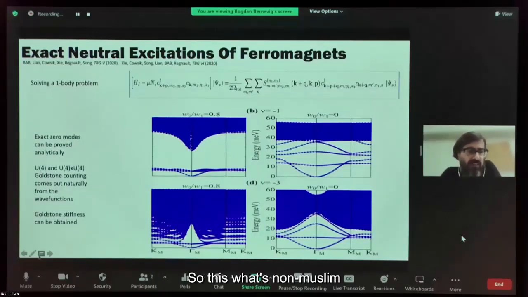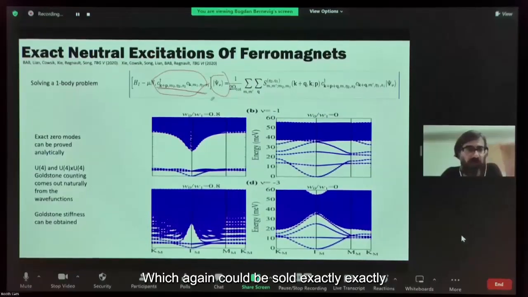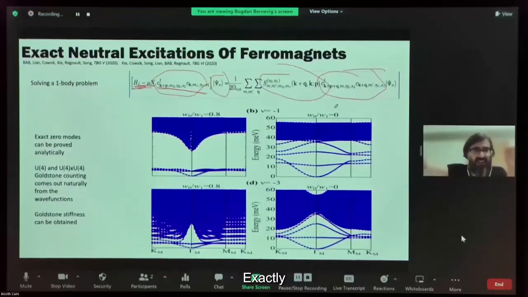In this case, this is the exciton spectrum or the neutral spectrum, which again can be solved exactly for these problems because you can act with a neutral operator on the ground state, and it turns out that for these problems, in which psi is an exact ground state of this Hamiltonian, you can solve this exactly. It just involves a matrix which you can diagonalize. Okay, it doesn't couple to partons, etc. in this case.